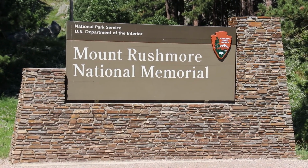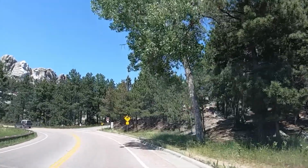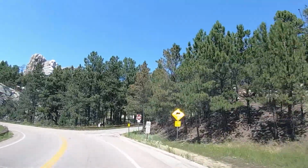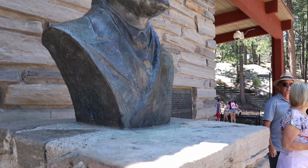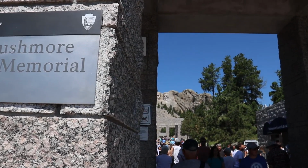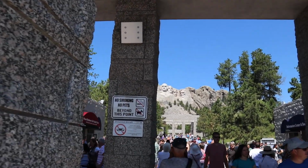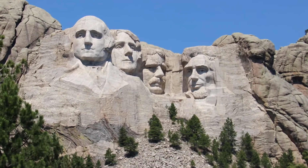The presidential carvings on Mount Rushmore took 18 years from suggestion to completion. Back in 1923, it was originally proposed the subjects of the carvings be Old Western heroes, but the approached sculptor Gutzon Borglum suggested the carvings have a broader appeal, so 4 of our past presidents were selected as the subjects. In 1927, carvings began.